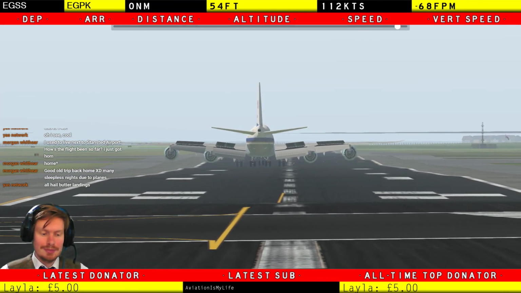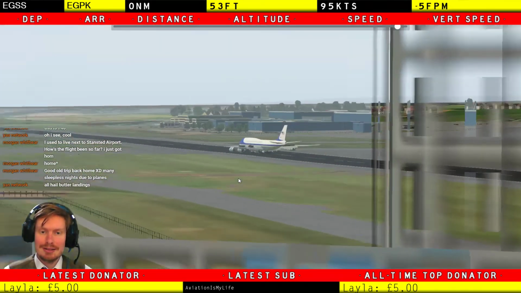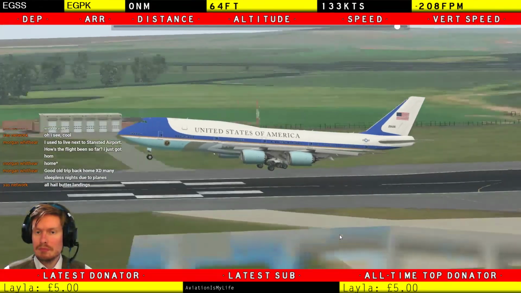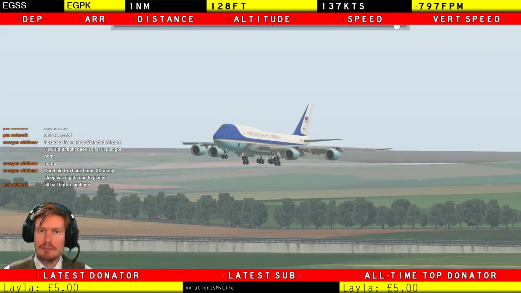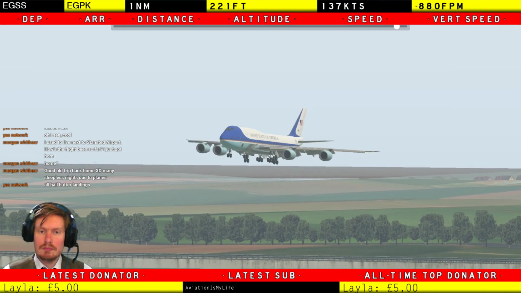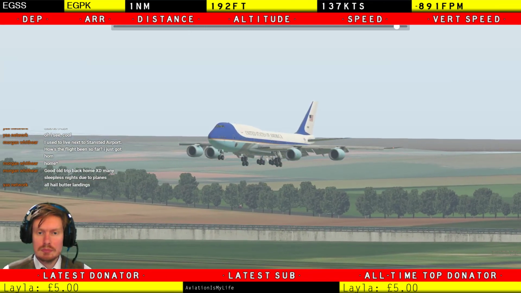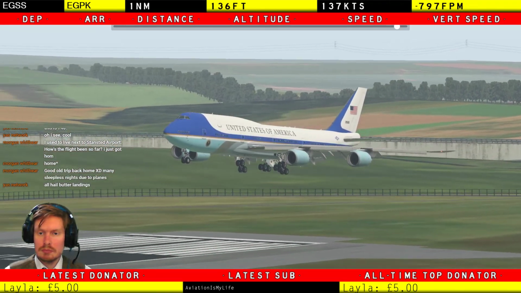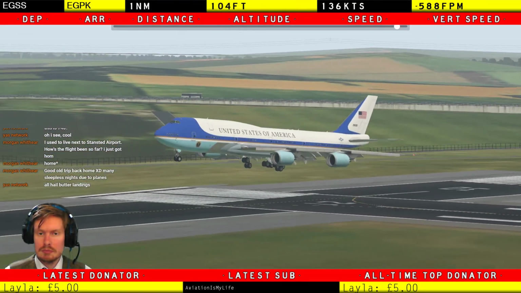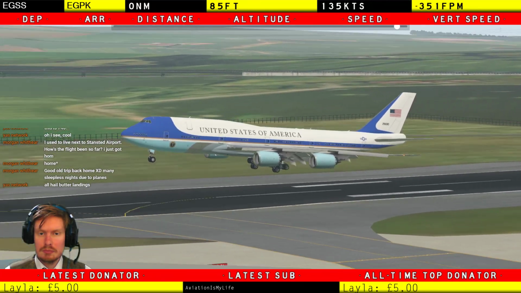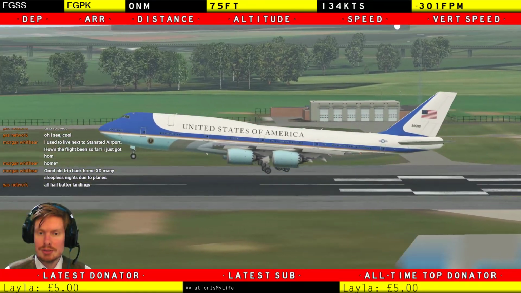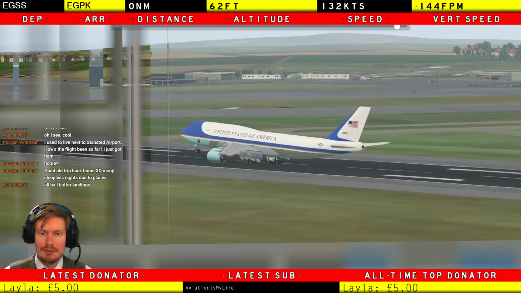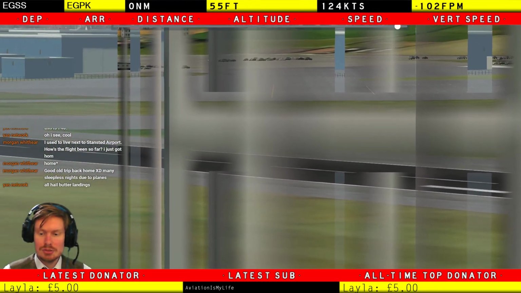That was alright. Let's grab the tower view. Where did we touch down? There. Bit of a float as we land. There we are, but we made the markings, guys. It's all good.